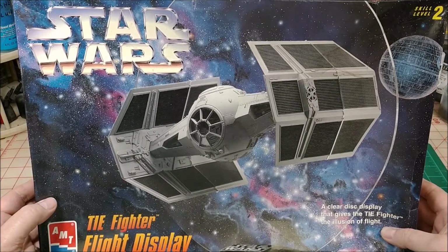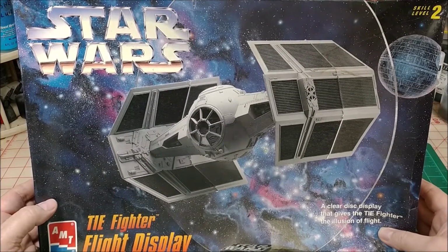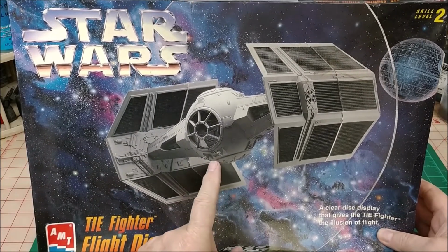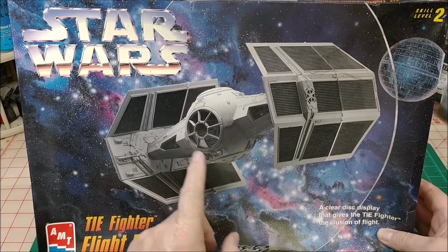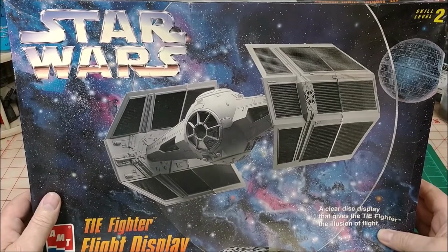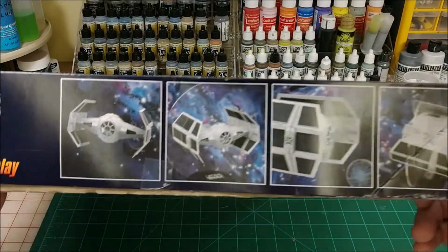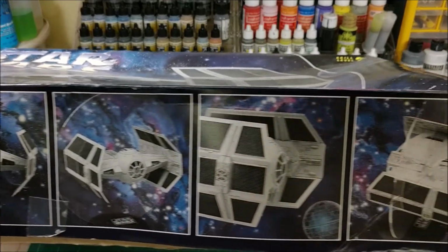This is just mainly going to be a build up. I am going to put a little bit of lights in it. I'm going to light up the blaster cannons there. Do a little bit of work inside the cockpit, and I'm going to light up the ion engines.